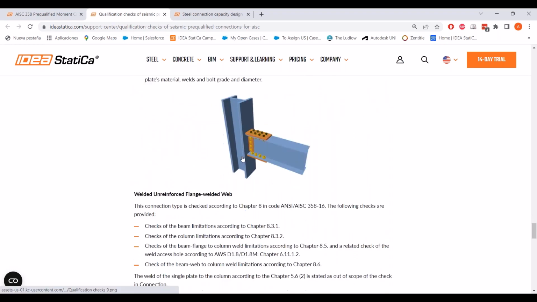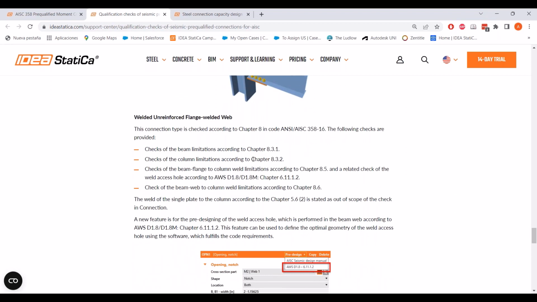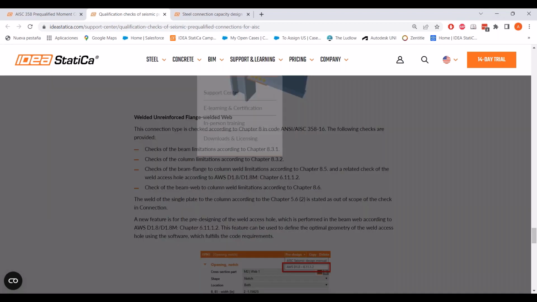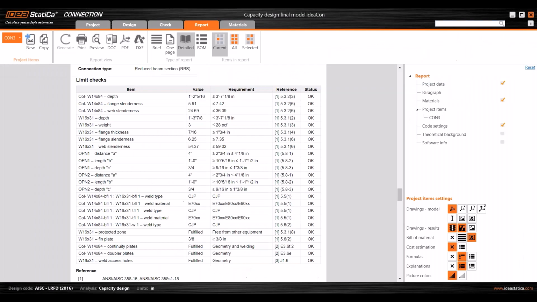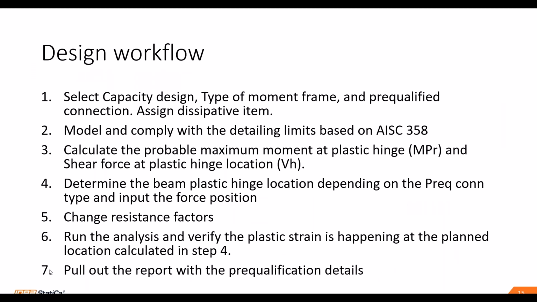Okay. Again, I'll post all these links into that website, so you can visit these tutorials and also these articles. All right, so now let's go back to the presentation. Well, the final step was to pull out the report with the pre-qualification details.